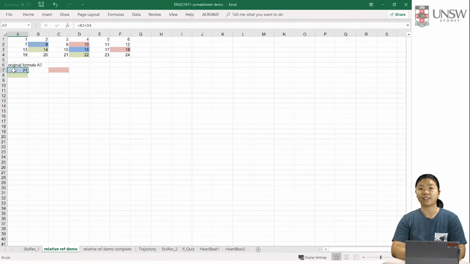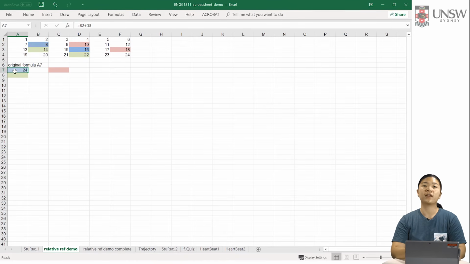If I click on A7 now, and if you direct your attention to the formula bar, you will see the formula in A7 is B2 plus D3. I have highlighted the cells being used in this formula in blue.